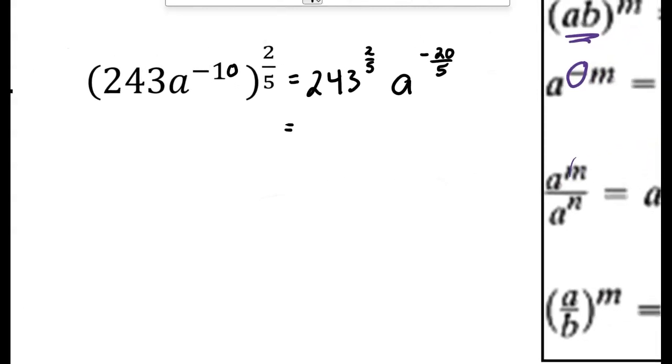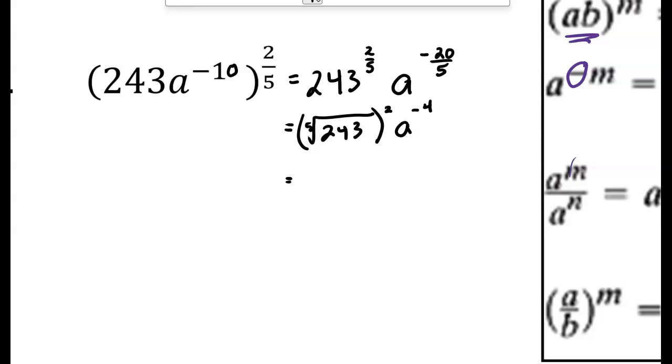How would you rewrite the 243 raised to the 2/5? How can I rewrite that and somehow get something that's kind of nice? We're going to take the 5th root of what? And we're going to do what to it? Exactly, square it. Because I don't want the number to be big when I'm squaring it. Would you guys agree? Especially, now, if we had a calculator, would I care if you squared the 243 and then took the 5th root? No, but what if I don't give you a calculator? And then this one becomes a to the negative what? Negative 4. Now, so it means we're going to do some movement, right?